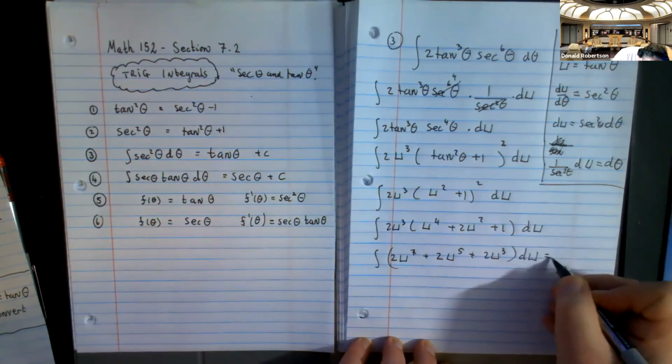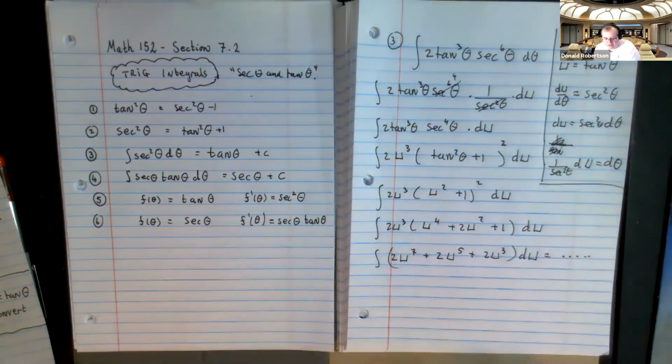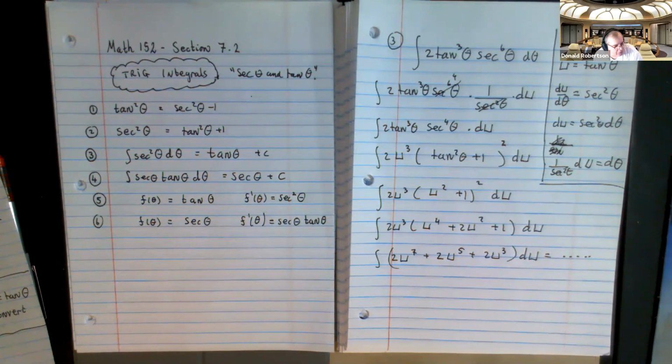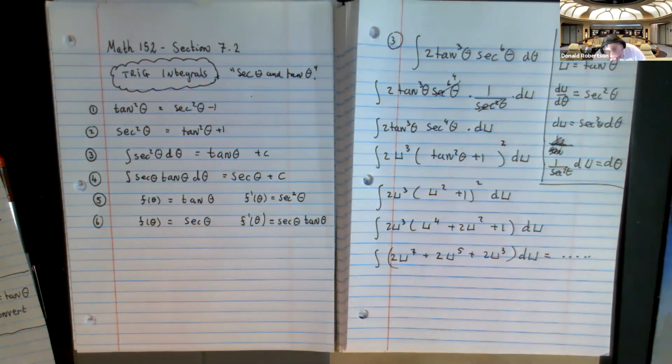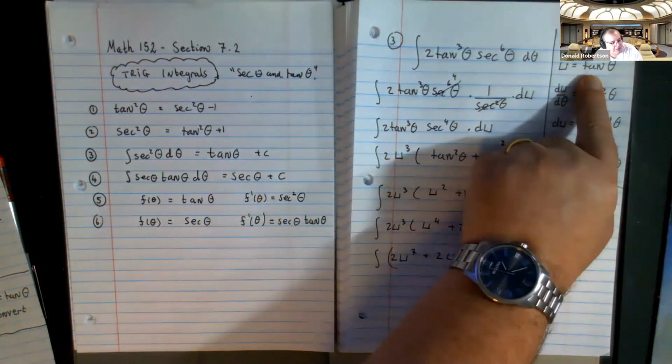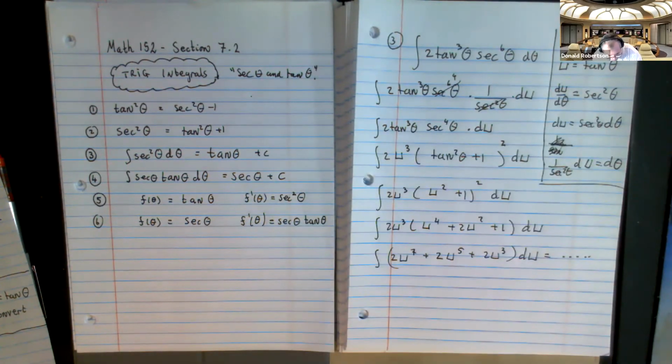I'm going to stop here. Would you agree that's just going to be a really ugly power rule, like all of them are? Add 1 to the power, divide by the new power, add 1 to the power all the way through. And then once I've done that, turn everybody into tan theta. And that u sub question.